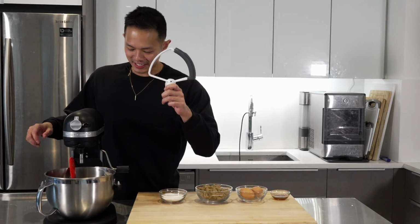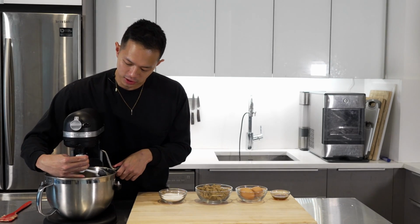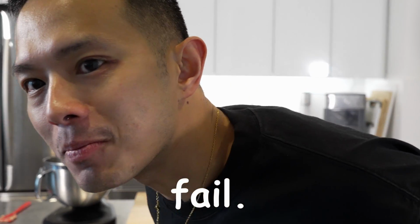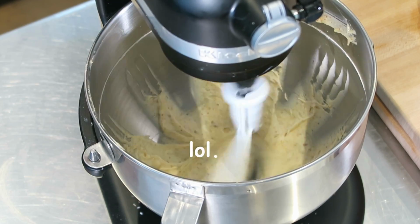So I use the whisk attachment. This isn't in the recipe, but I like to do this. Just whip up the butter a little bit so that it's nice and smooth on a medium-high heat. I gotta plug it in. Give me a minute. We got this plugged in and we're gonna whip it up on medium-high. So we're just whipping that up a little bit to get it going, get it flowing. All right, that's whipped up.